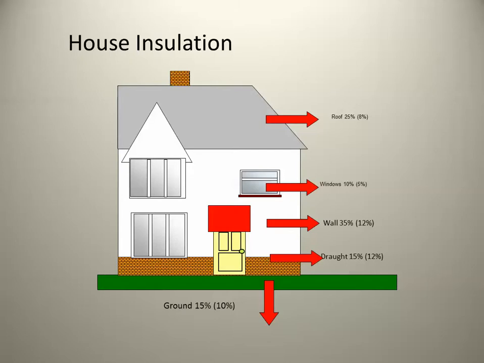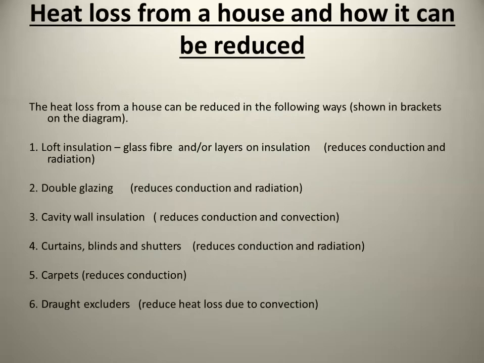Look at the diagram, it just shows where the main forms of heat loss are. The numbers in brackets are what you can reduce it to if you use insulation. You should be able to discuss house insulation and how they work using the keywords that we had at the beginning of the session, and any of these 6 features. Again, this is a good long answer question, just like the first one on the vacuum flask, and you could use these and discuss around the keywords how they work.